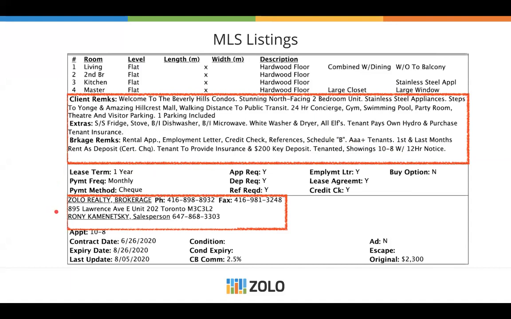More importantly, every time you have any questions about a particular listing, you have to contact the listing agent. It's their listing. They know everything about the home, or at least they should. So this is exactly where you'd find their information. Ideally, their phone number is populated here. Sometimes it's just a brokerage phone number, so you'd have to call the brokerage and try to get to the listing agent.